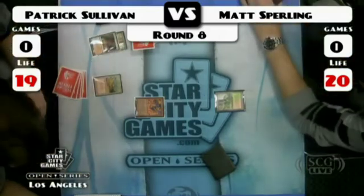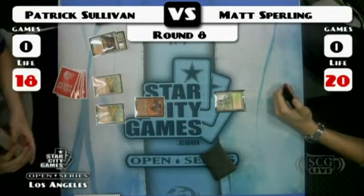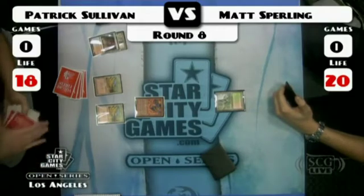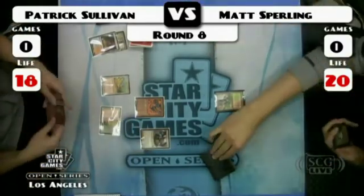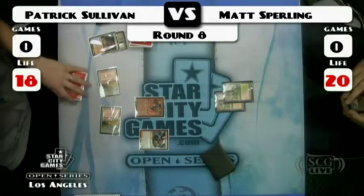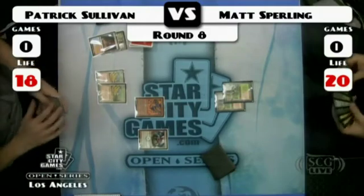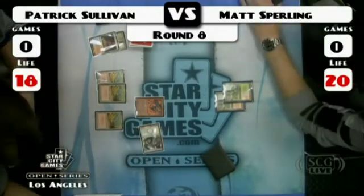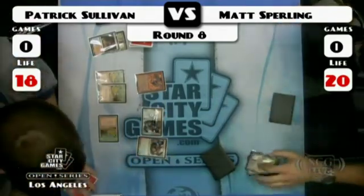Meanwhile, Patrick Sullivan is going to do what he often does with red, leave up mana all the time, and then just get in the damage when he's able to. Just sneak in a point here or there. Pat plays a figure and passes the turn back to Matt. Pat doesn't get in for the point there with the Lavamancer. He decides, well, I'd much rather have the access to do that sometime later. Instead of attacking with the Lavamancer, it's much better to just leave open that mana so that you don't have to use a card to deal with the creature that Matt might play. I think there's going to be a lot of moments here where you're not going to see Patrick tap much mana.